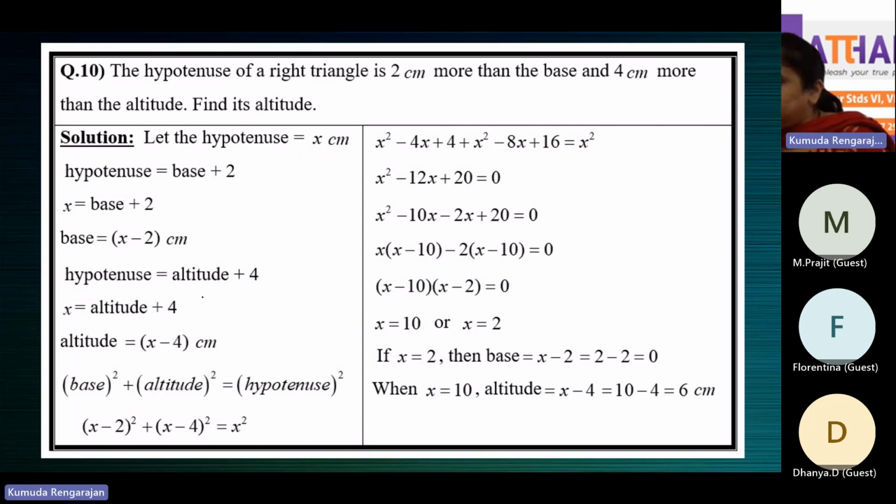Where is it? You have written AC and all. Where's the triangle? You write AC square, AB square, BC square. There should be the triangle ABC, right? And strike out this. You can write this. That is why I have written base square, altitude square, and hypotenuse square. If you want to write AC square, then you should draw the triangle and mark it ABC. This is not a formula.